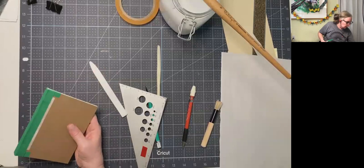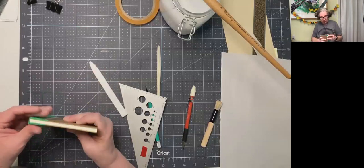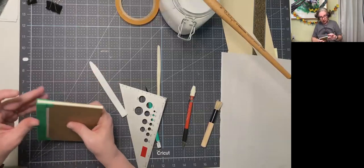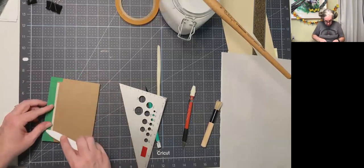My little rubber cement pickup. I don't think I have one out here, but when I get to the end of the video, I will show you this step you can do. So if you've got little bits of dried glue on there, I can show you how to clean that up. That can wait till the book's put together.